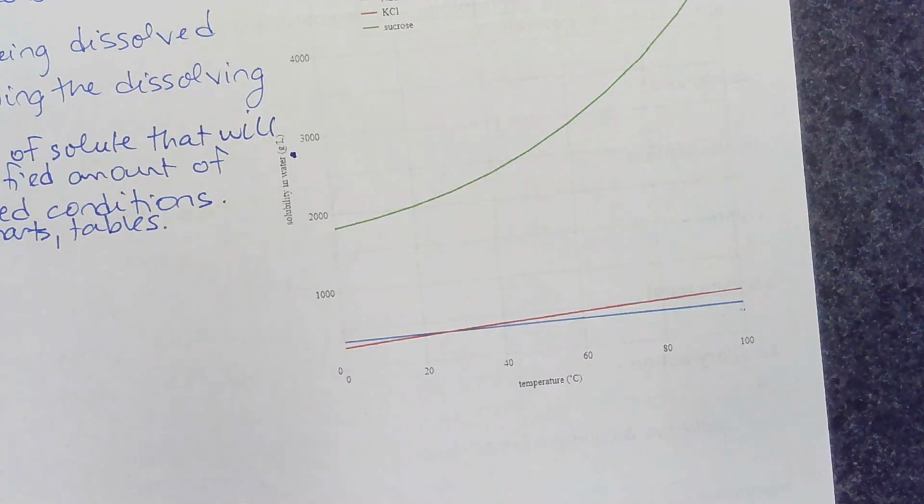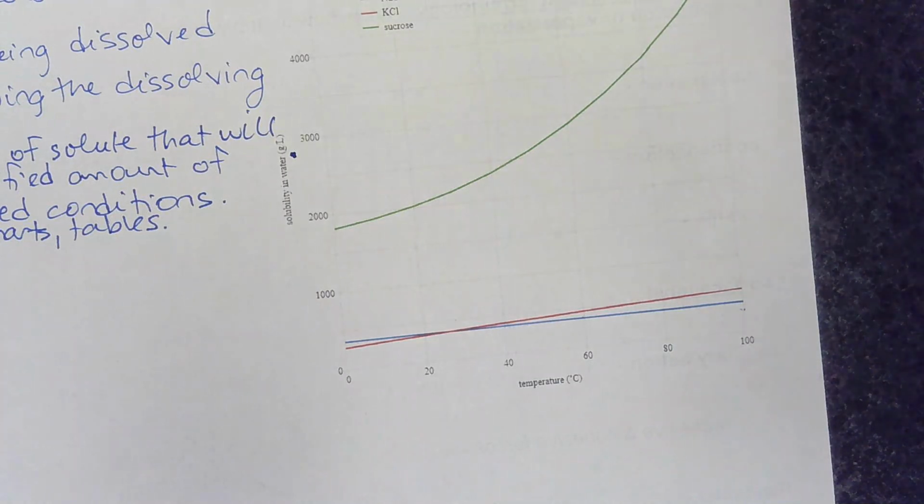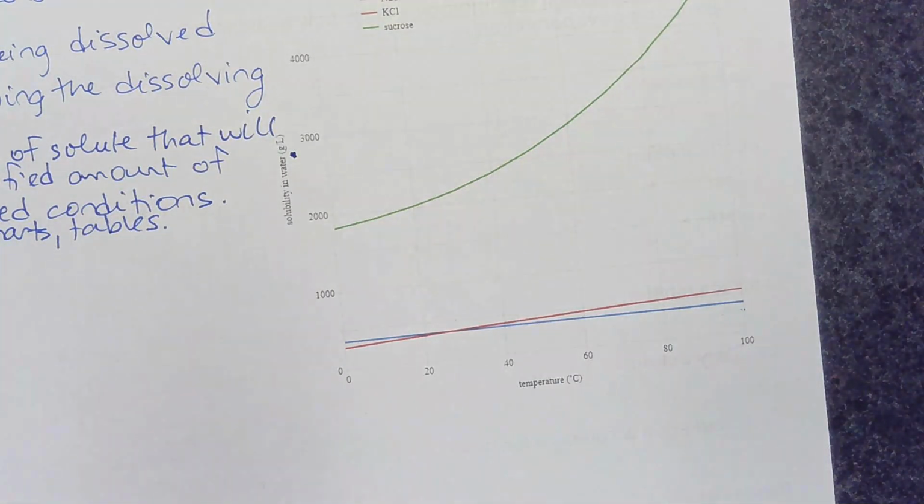And so when we're talking about solubility, I use this term that I struggled with. It's all relative. Solubility is all relative, meaning the solubility of a substance is related to its temperature and how much water it's being dissolved in, or how much is already dissolved. Because the more that's already dissolved, will it take longer for the extra to dissolve? Does that make sense? Think about that again. The more you have in it already, would it take longer for the new solute to dissolve? It does. It takes even longer.